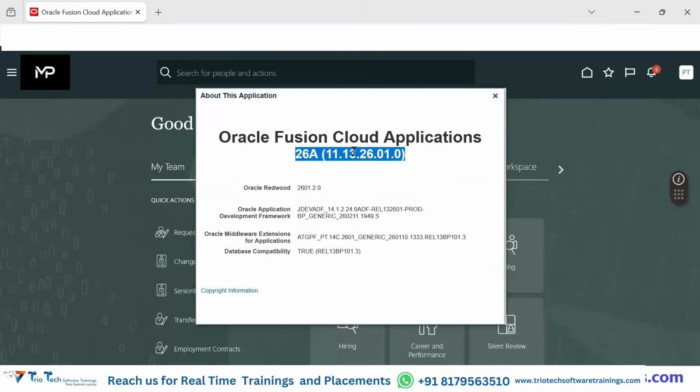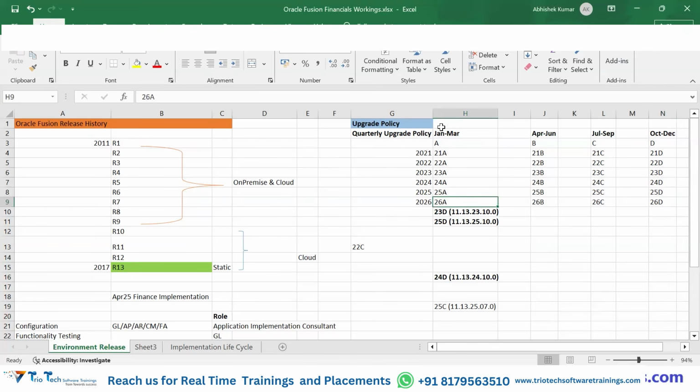Now if you look into this, we can understand this particular version of the application is on 26A, which means it is currently working with the upgrade of the first quarter, which was applicable for the months of January to March. Now we are already in April, correct? It is the 7th of April today, the first week of April. Whatever the schedule of Oracle is, maybe the upgrade is applicable in the first month itself, or sometimes maybe in the second month, on a higher side in the third month. Now we can say we have already reached the April to June quarter.